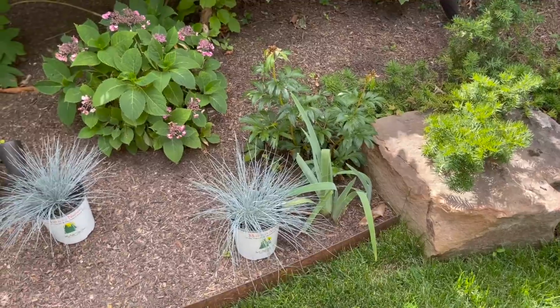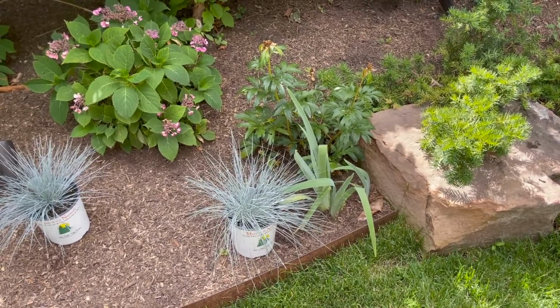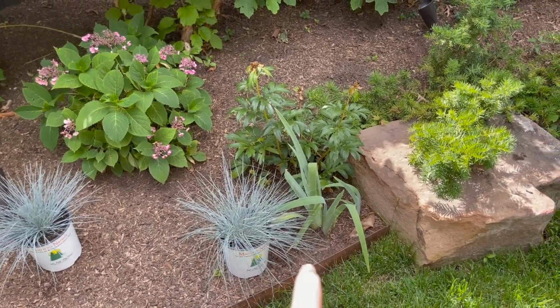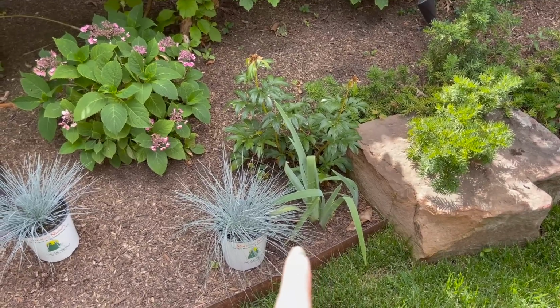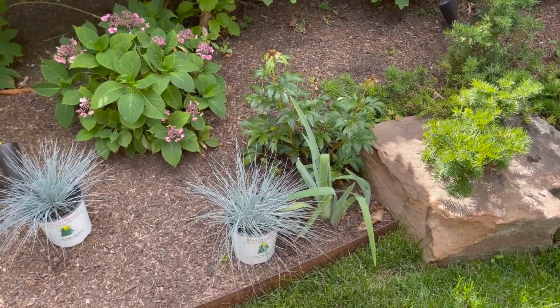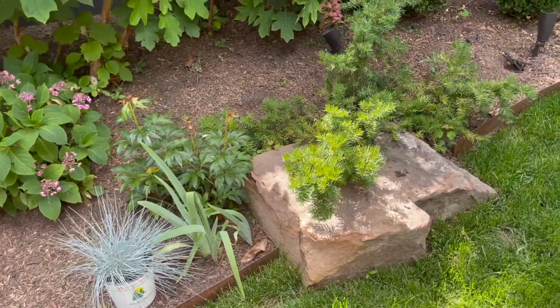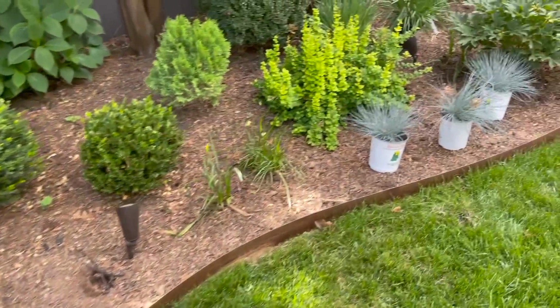I've planted some iris right here, and I don't know if I'm gonna pull that up, or actually I shouldn't say I planted that, I transplanted that iris. I would really like that right in front of this peony, but I might not even bother with digging it up because it is a pretty purple lavender park iris.